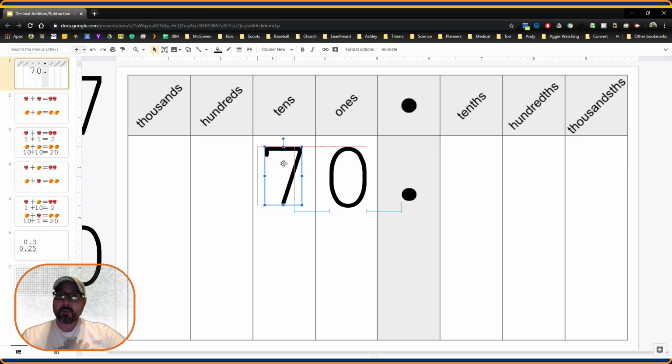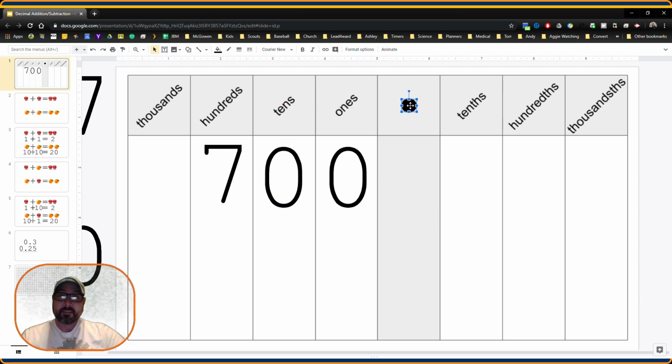It doesn't even matter what the number is, as long as it's a whole number. I could have 700 bills. I need another placeholder 0, but I really don't have to have this.